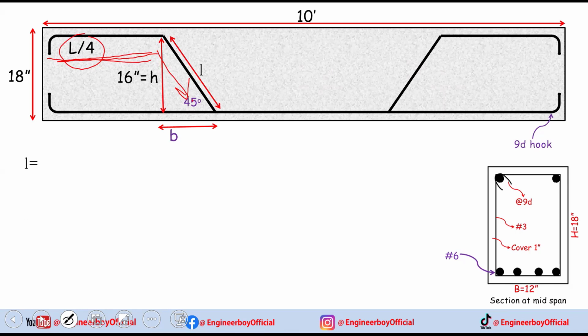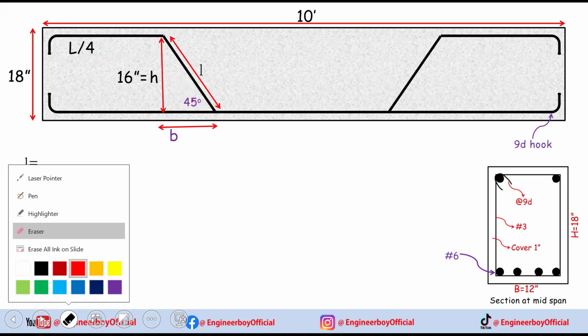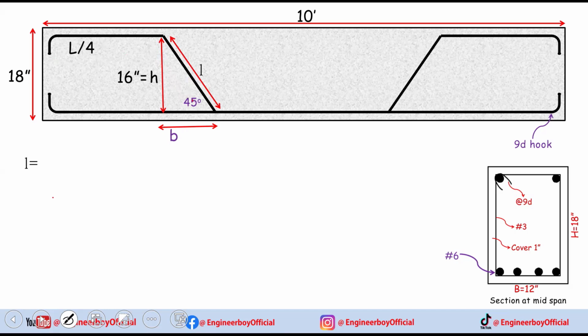Now, actually, the length can be determined using some trigonometric ratios. You can consider that triangle, which has 45 degrees as an angle. Let me just erase these lines so we can see it clearly. So what should be that length, I mean, this length for the bent up bar? That can be actually h by sine 45. I'm not gonna go into the trigonometric ratios in detail because you guys should be familiar with this, and we have already discussed it before. So h by sine 45, h, that is known, 16 inches. And how 16 inches? Of course, we have subtracted 2 times concrete cover for the height.